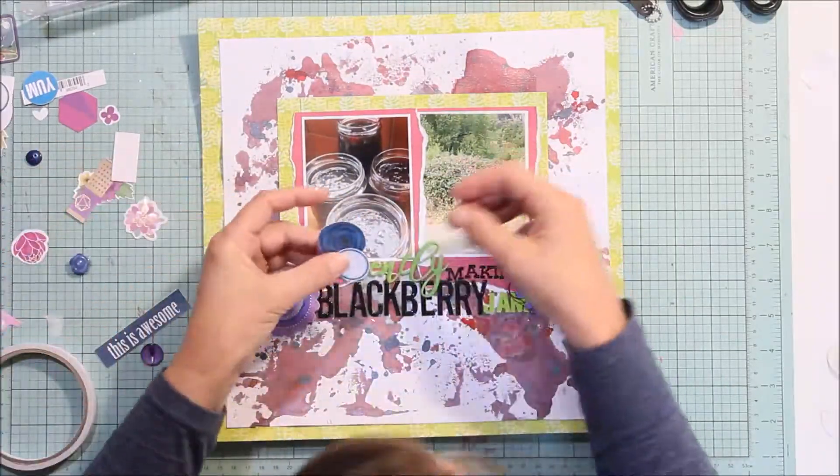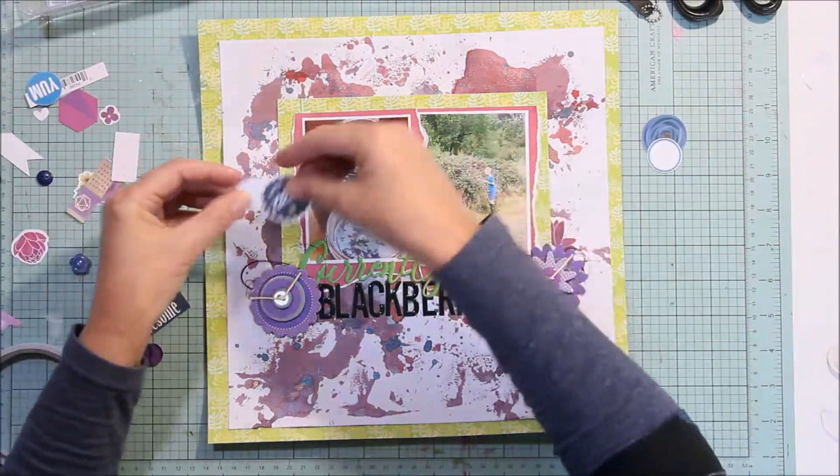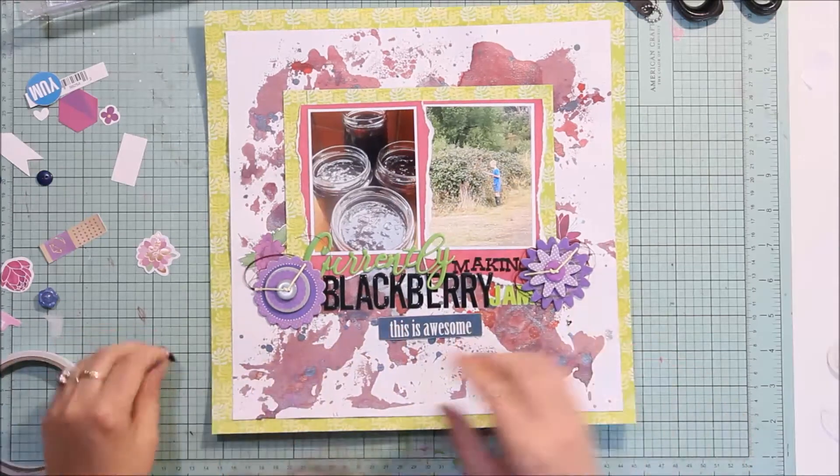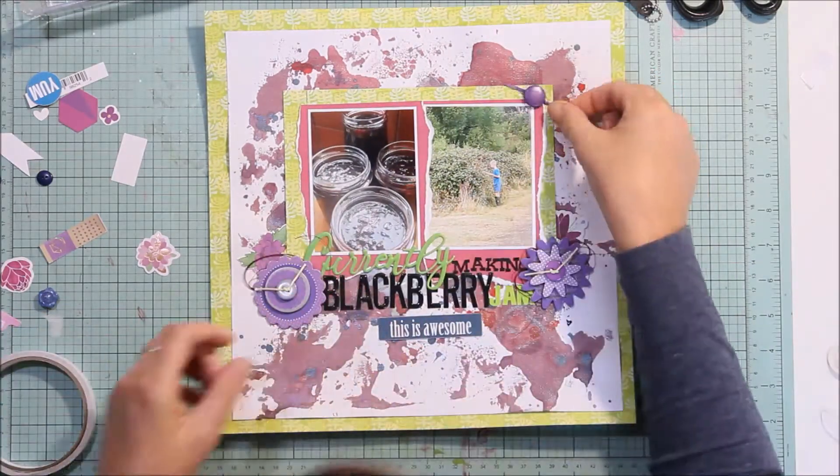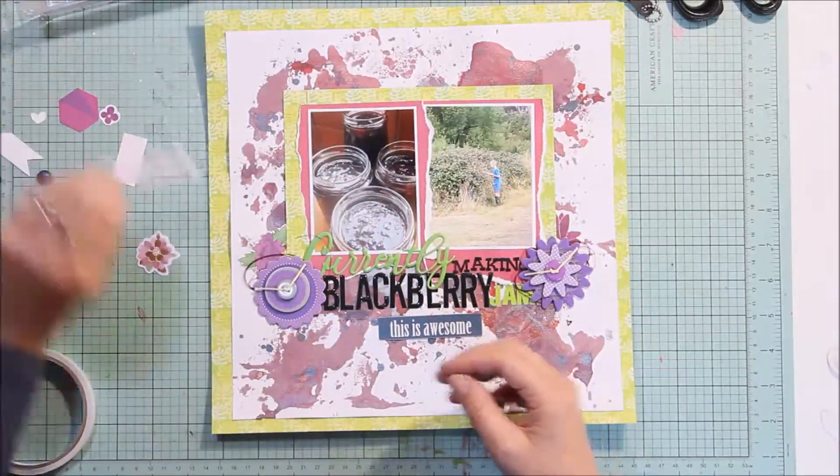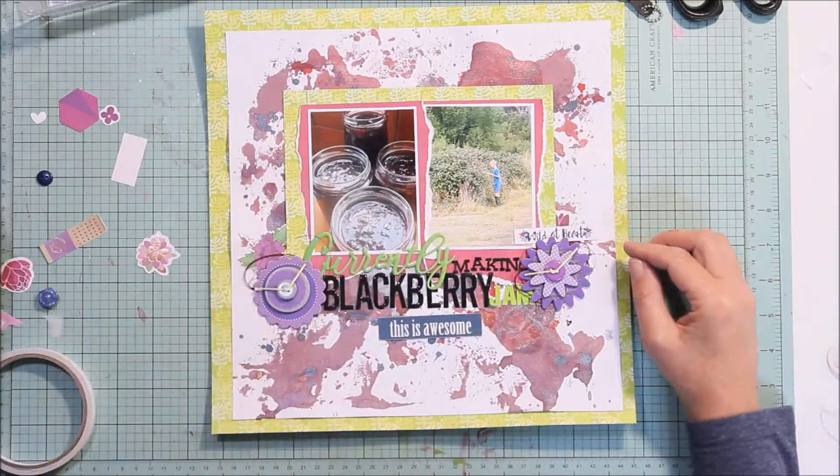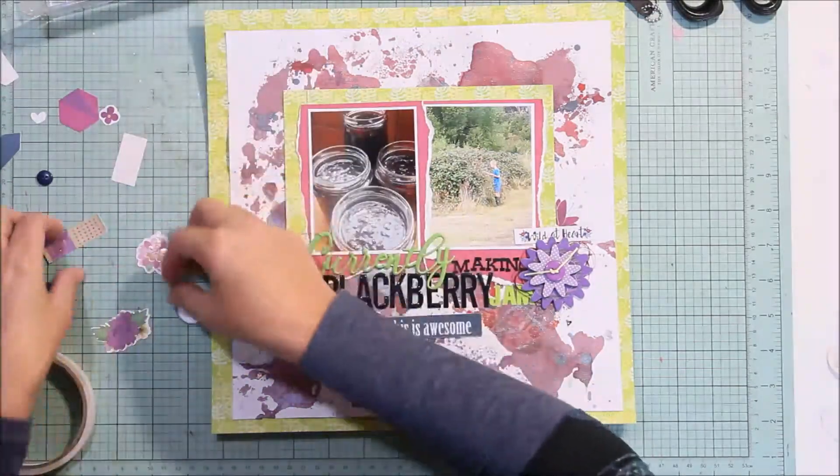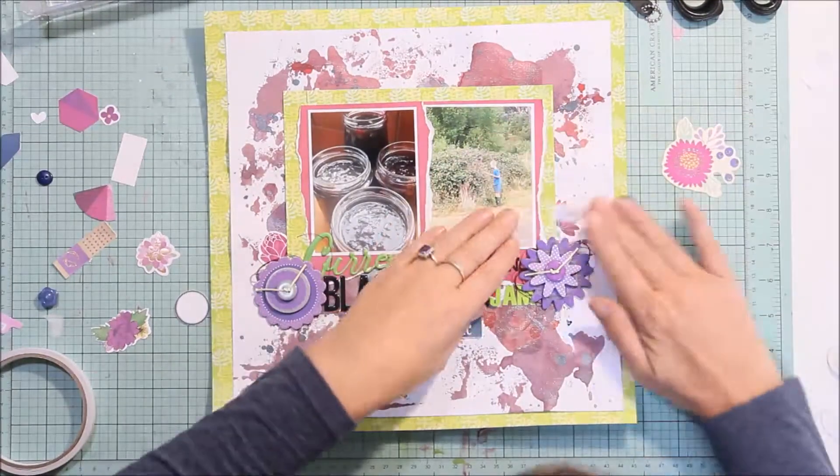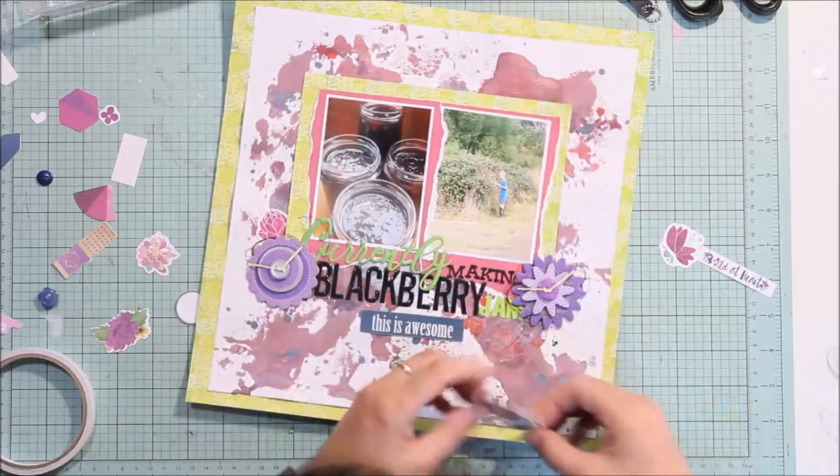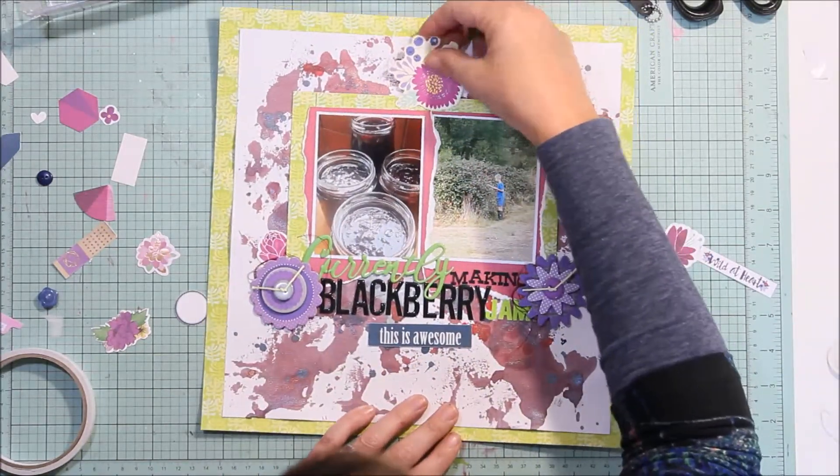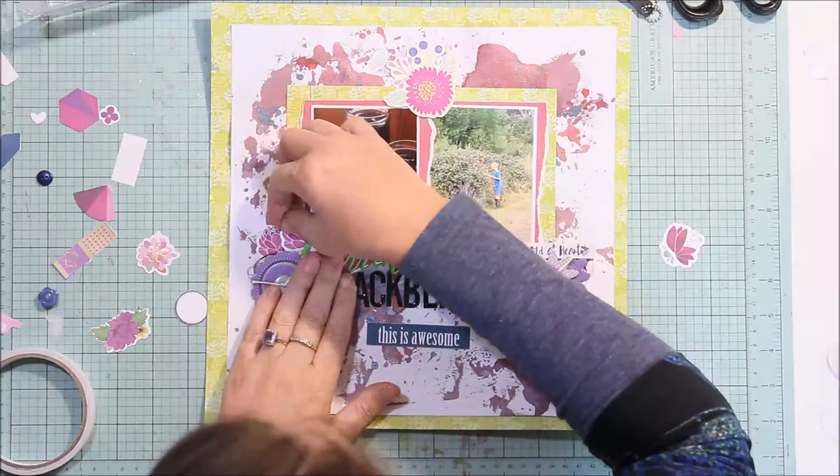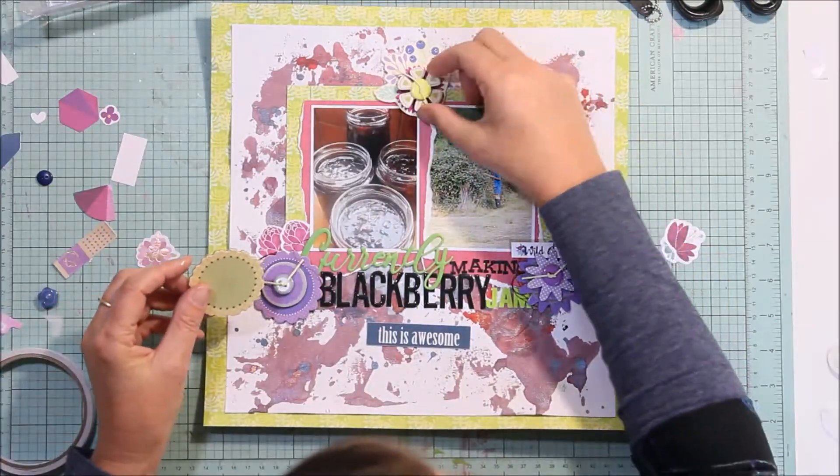Then I just go through all the bits and pieces that I have off to the side to see what I can use. So I end up sticking mainly with purple, and this awesome is pretty much the only piece that is blue that goes on the page. But I think the blues went well with the purples in the background, so I decided to leave it and not worry too much that there wasn't any other blue on the page. Well, that's a little bit of a lie. You saw me just tuck in that wild at heart word phrase on that flower, and the writing on that's blue as well. That's just a little bit of a branding strip off a Cocoa Vanilla Studio collection, her Wild at Heart collection. When I got some of the papers, I cut off a few of those and kept them.